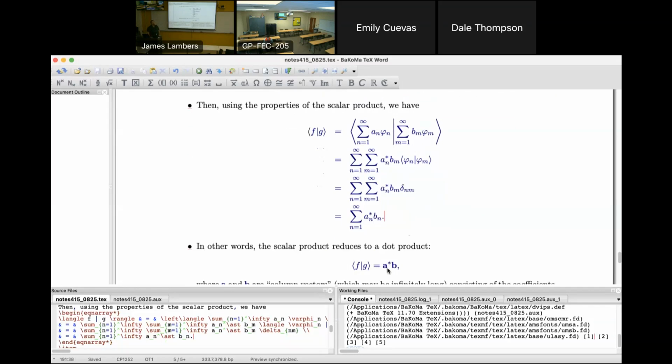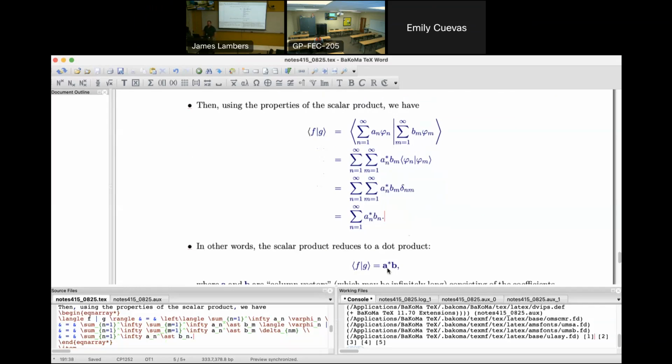you can take the scalar product of two functions either in physical space, where you leave them as functions of x and form the integral, or you take the dot product of their respective Fourier coefficients treated as vectors. You can take the scalar product in two different ways. And for Fourier series in particular, that's useful in a number of situations.